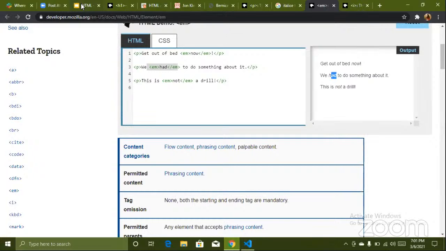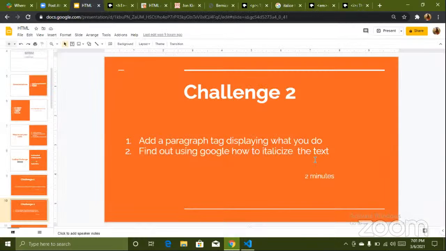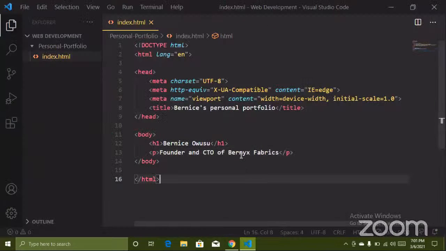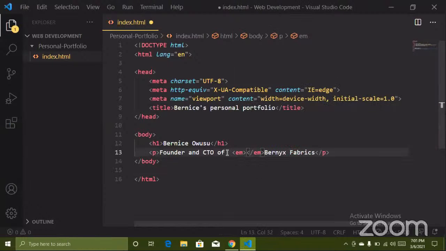Okay, so now that we know how to make our text slanted, we can just add it. Say you want to add it to this part, maybe the company that you are working in or something. So I'm just going to bring the emphasis here, the EM tag. Then I'll cut this and paste it inside.